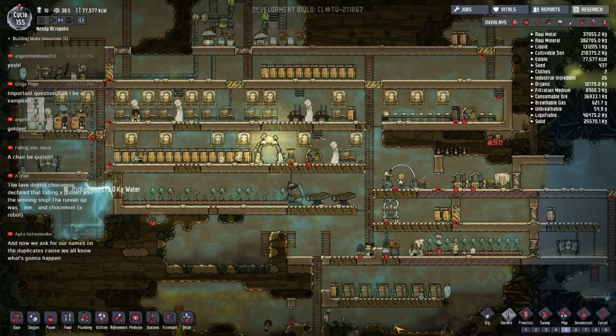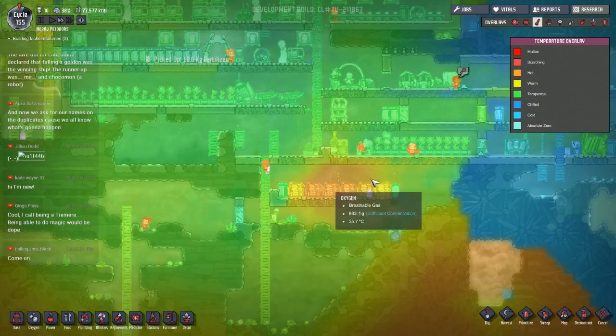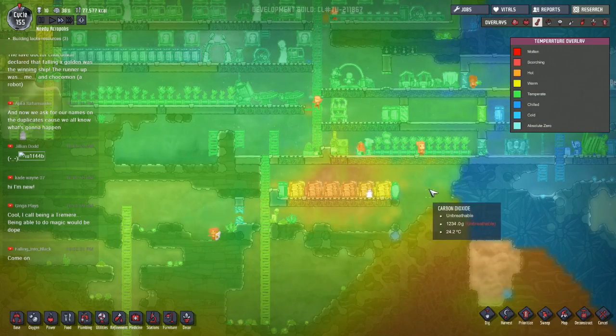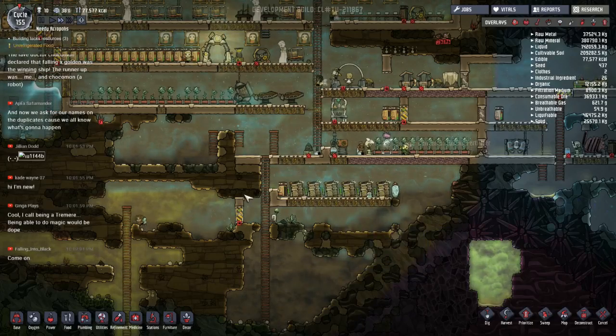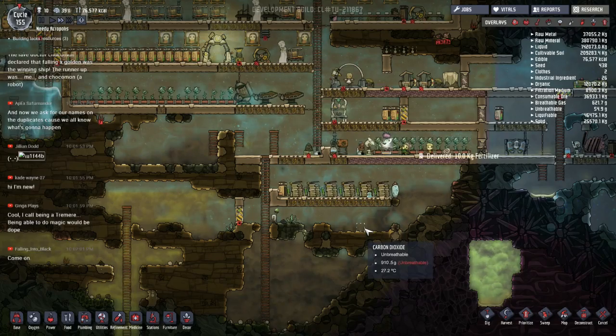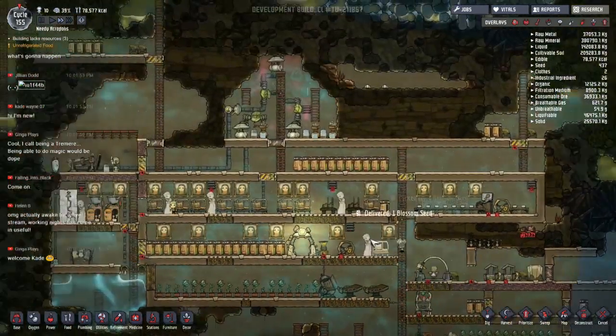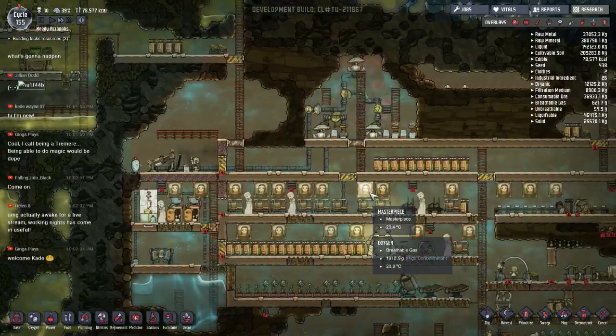But we do have a really good supply of food. For the most part, we have our temperatures under control, although down here, the battery room is a little bit warmer than I would like it to be. We could do a little bit to take care of that, but I'm not really going to focus on it too much in this stream, I don't think, because I really want to go down and play with the lava instead. So I think maybe we'll do that first.